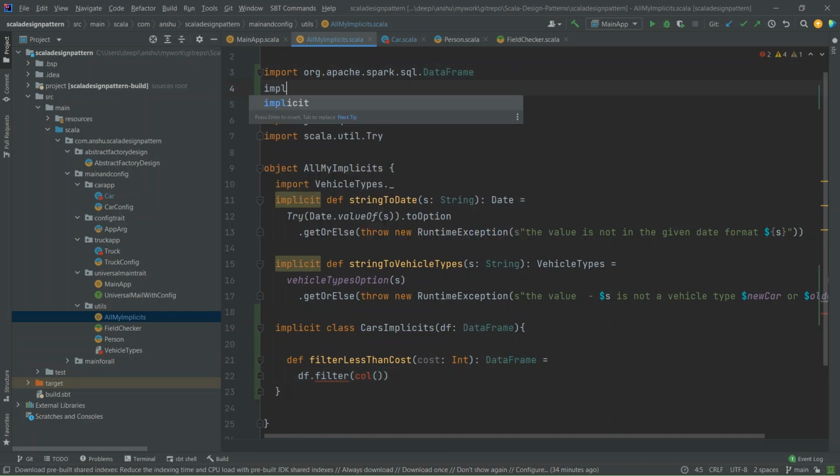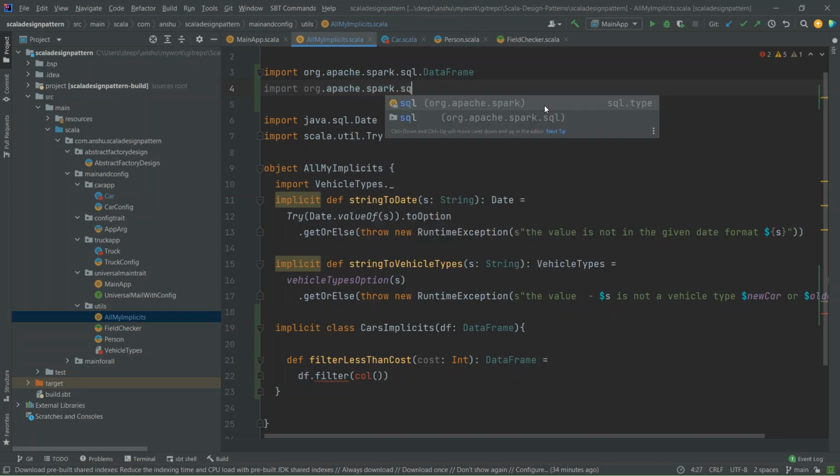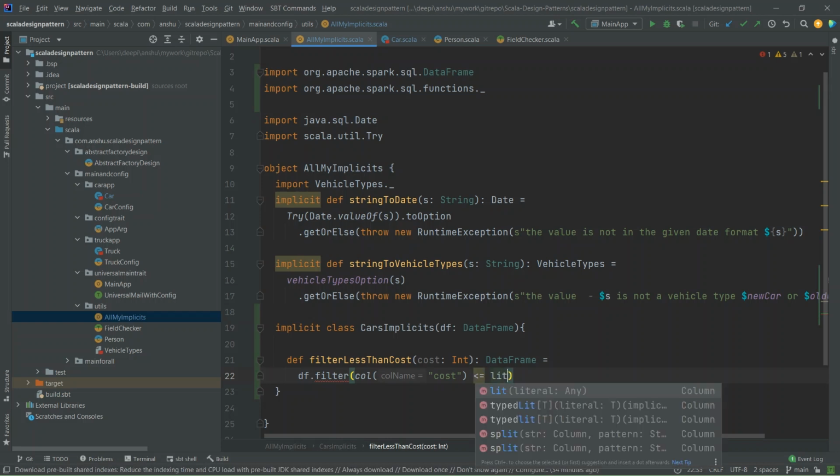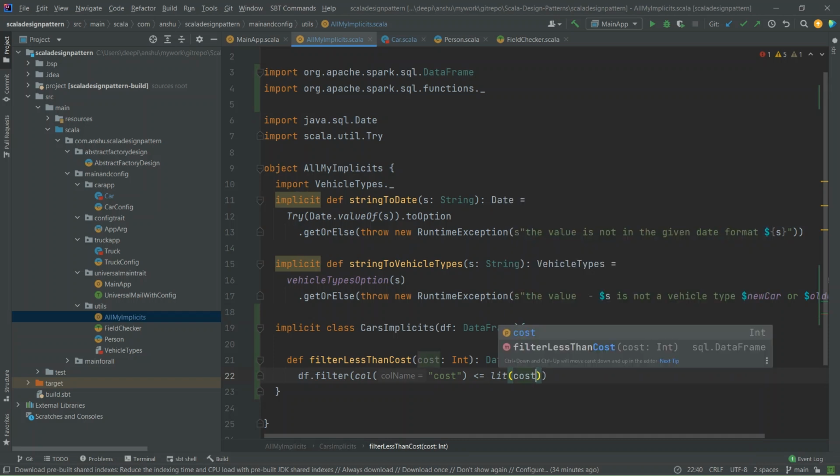So we will import everything from org.apache.spark.sql.functions. Then we will have this column, the cost column, and we want it to be less than or equal to the given cost, which is the cost that we are going to pass.